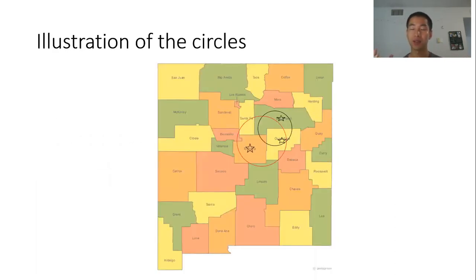Before we see the mathematical formula for the scan statistic, let's first look at this New Mexico map. Notice that I put a few stars on this map. Those stars are the centroids of the geographic areas of those counties. I also put 2 circles on it, which means we're randomly taking points from this map. If a circle contains the centroids of counties, then those counties are merged together and put under one study for the clustering.